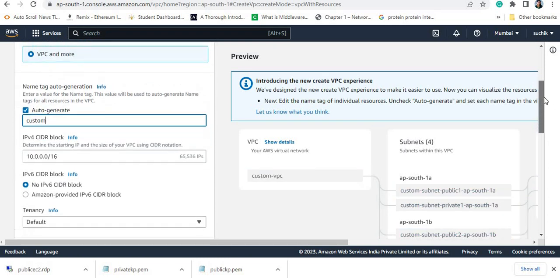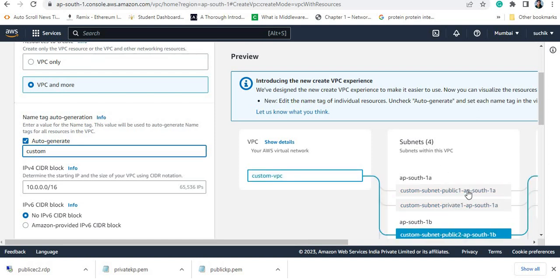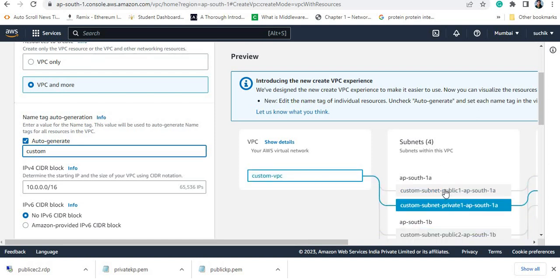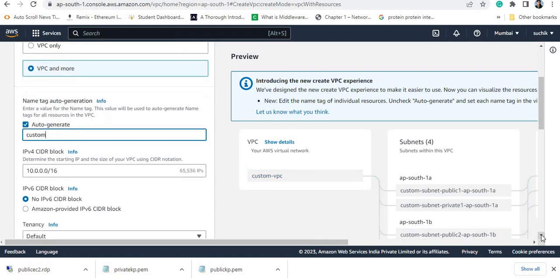So one VPC will be created. Inside this VPC, 4 subnets will be created, right? One public and one private subnet in availability zone 1A, and one public and one private subnet in the other availability zone, right? So I'll show you later on.